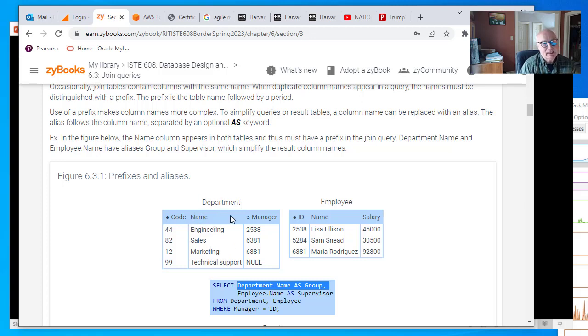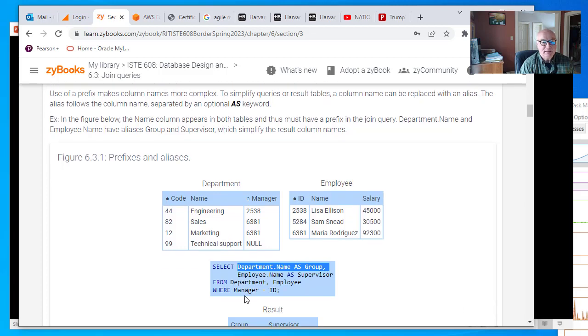Instead of calling it department.name, we just want to call it group. That's how you do it, using the as clause. It turns it into an alias. And where manager equals ID, that's our link. So that's our join right in there.